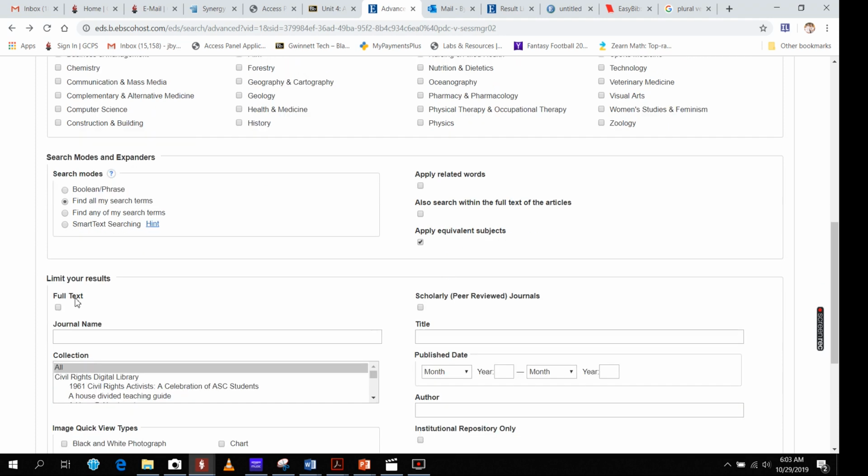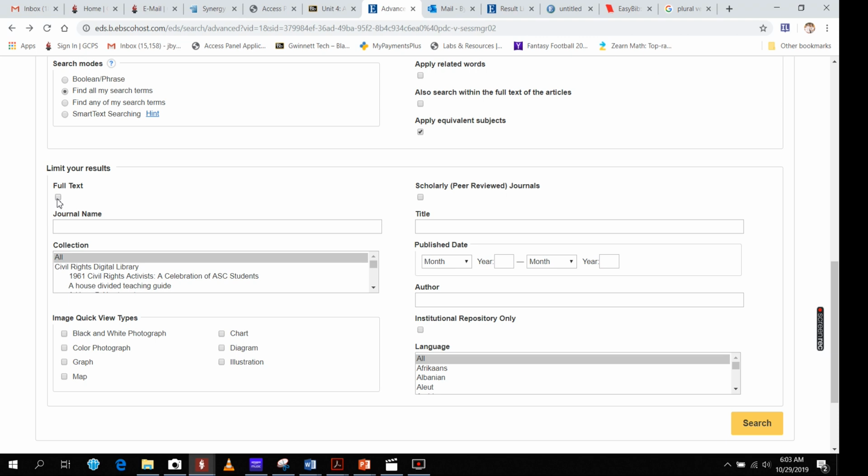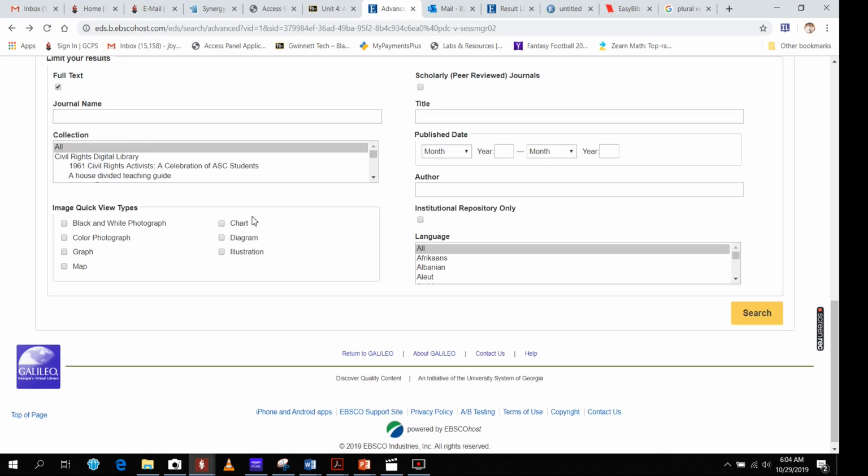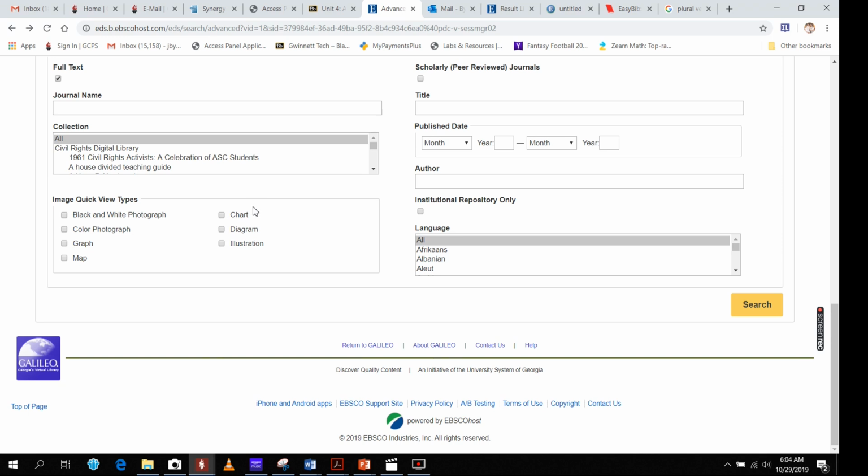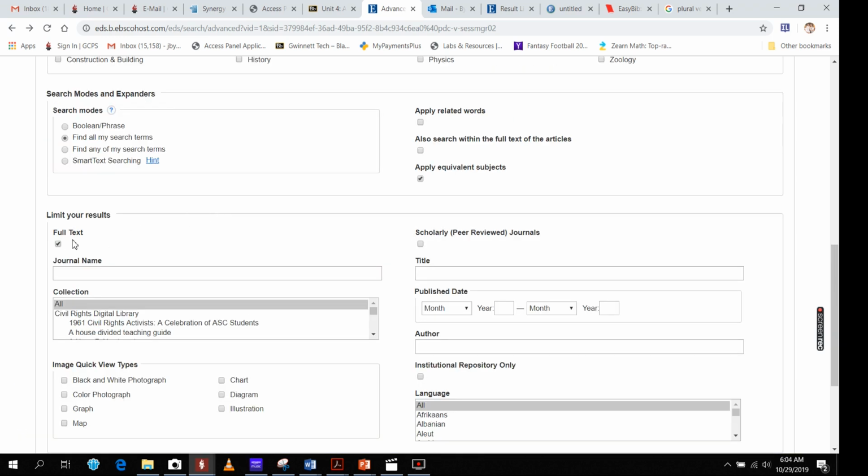I want to click on full text. You want full text. Sometimes things will pop up where it's not actually a PDF. You have to request privileges to look at it, and sometimes they'll mail it to you, and that just takes too long. I know that when you sit down to do your research, you want to be able to see your research right then and there. So you're going to make sure that you click on full text, so that the database knows that you want full access right now.